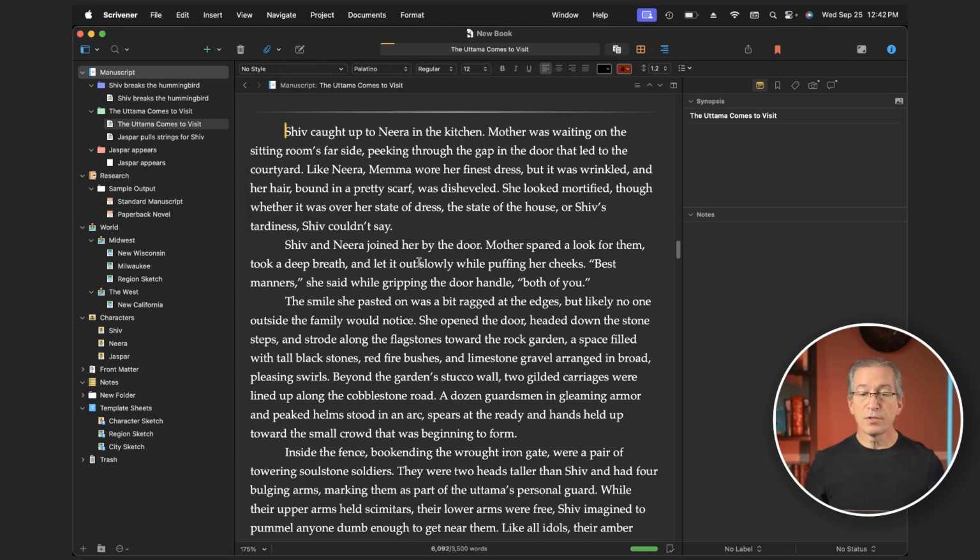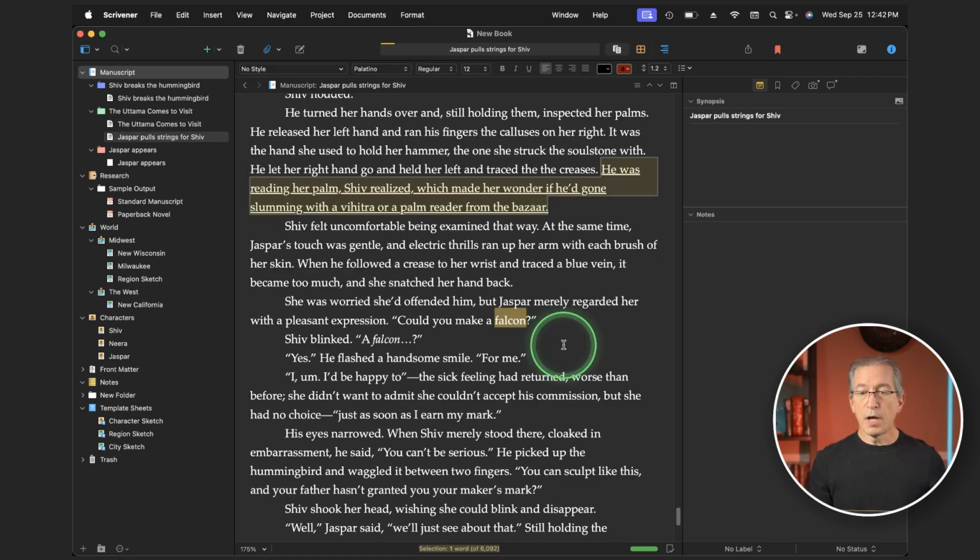I will also use it to just orient me in the manuscript. In this story, for example, this is a new book that I'm working on, and Shiv, the main character, is a sculptor. She has a hummingbird that she messes up in the beginning, and then later on she takes on a commission from a very high-profile client to make a falcon. Maybe I want to get to the place in the manuscript where she agrees to create that falcon, or she's at least asked about it. So I can just do a search for falcon, and I come to the very first occurrence. I knew that I hadn't used falcon in the manuscript until this point. So it's just a quick way to get me into the right place so I can start working on that particular section of the document. So find is useful just for orientation, basically.